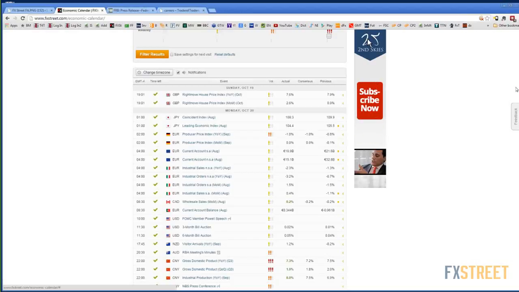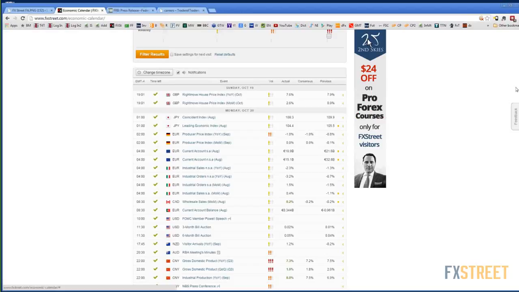Anything that relates to the central bank, like news or speeches, would be secondary. Then it comes down to the GDP, the gross domestic product, then inflationary data such as the consumer price index, retail sales, and the purchasing managers index. And then it comes down to the employment data. That's critically important as well.